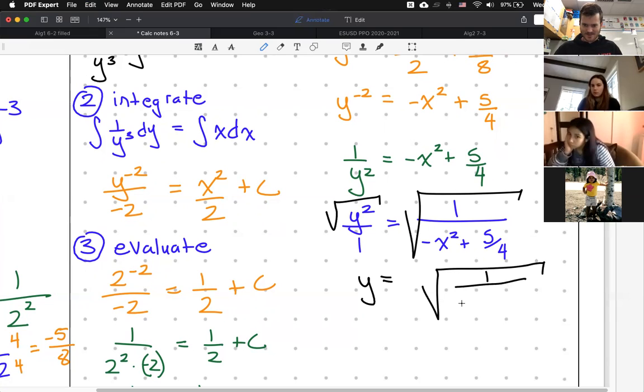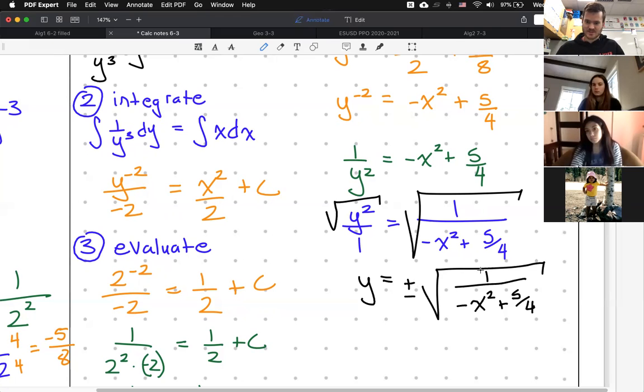Close, but not exactly the same. I'll talk about y in a sec. So negative x squared plus 5/4. There are 2 things that need to change here. Well, they don't need to, but one of them you do need to. The first thing you have to change is this has to be plus or minus. Whenever you take a square root, you have to have a plus or minus. You will eventually choose one or the other, and I'll talk about how to do that in a little bit, but make sure you have the plus or minus.